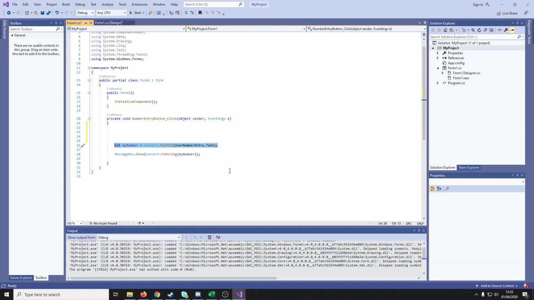Now a variable is a bit like a box. It essentially stores all the values that we find important inside of this box. So for instance, in the case of my number, whatever user you enter to the screen is then stored inside my number, and we can then do other operations with my number.